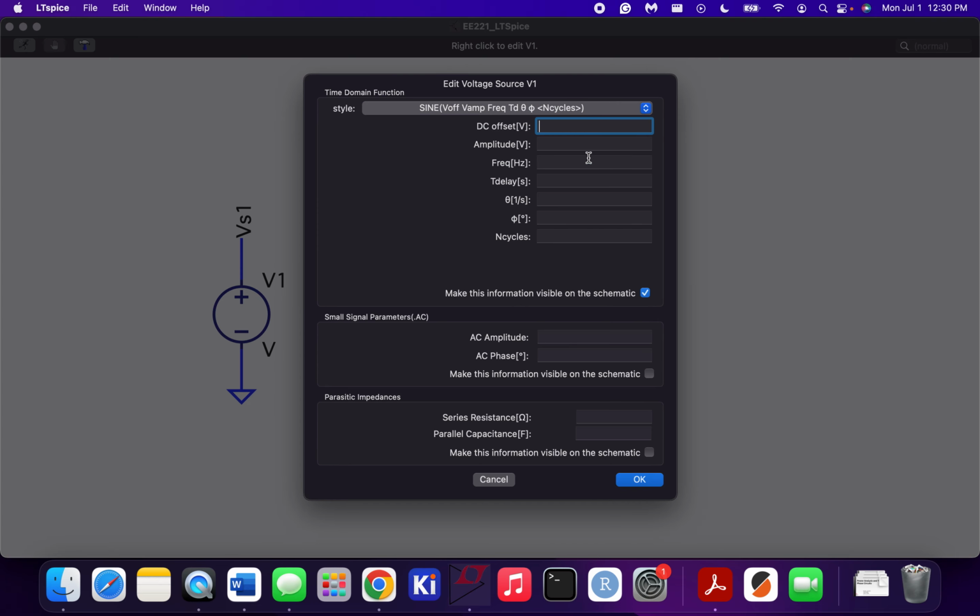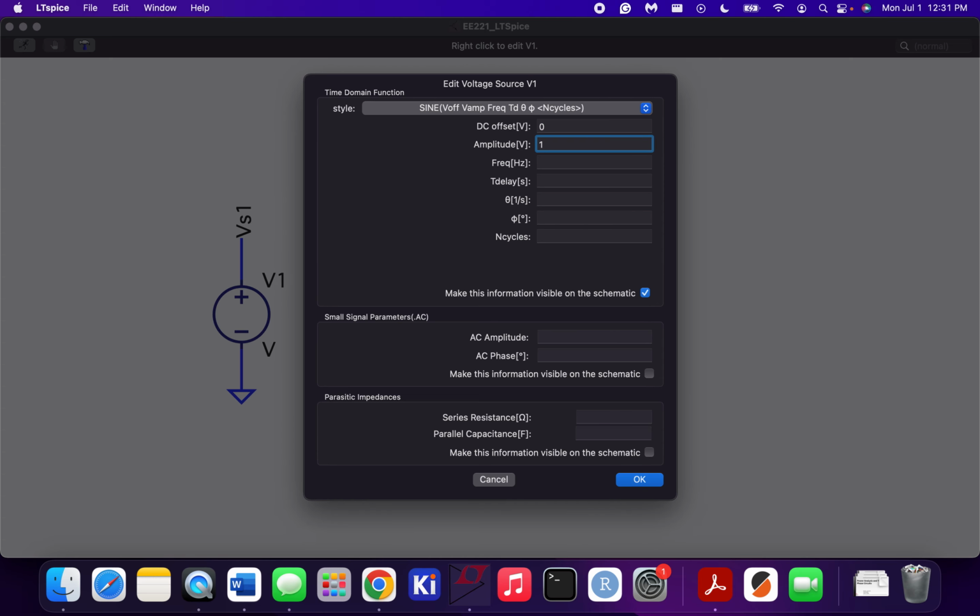And for the first one, we didn't even talk about DC offset in my sine wave parameters slide. But if we wanted to use a DC offset, basically all that is, is the value that my sinusoid is going to swing around, okay? So if I said that I had a 0 volt DC offset, which is what we're going to be using most of the time, that basically just means that the value swings around 0, okay? So it'll swing up to some positive VP max, and down to some negative VP max, or whatever you want to call that value. But it will swing right around an average value of 0. So you can also think of this as the average value of your signal.